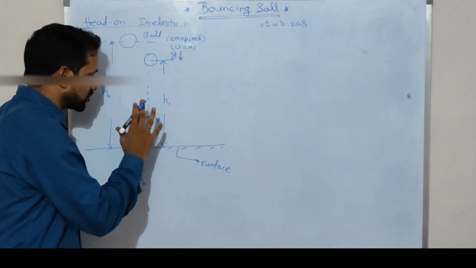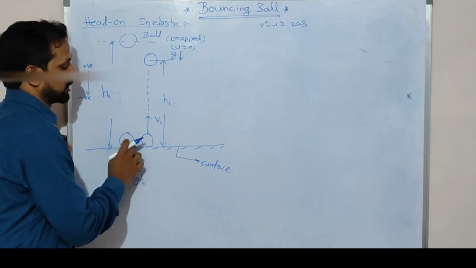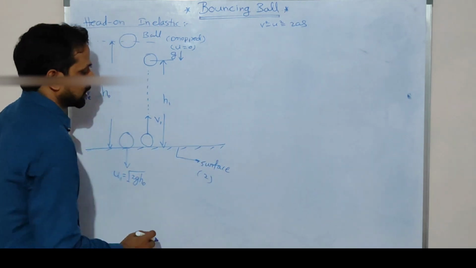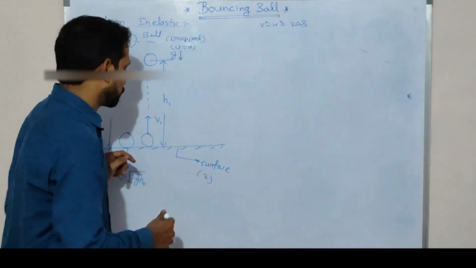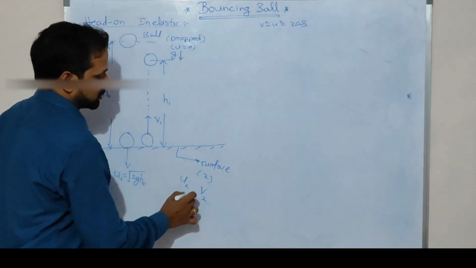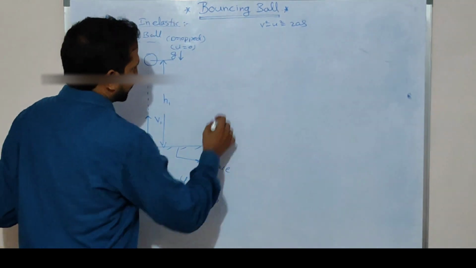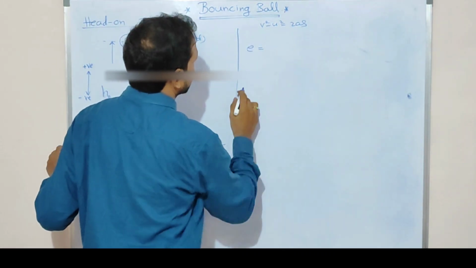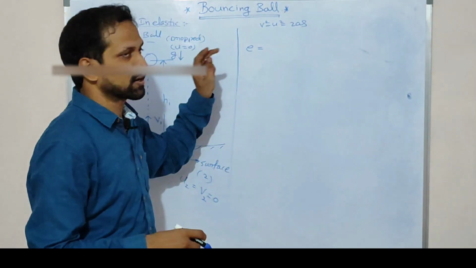If you consider the collision topic, the first object is the ball, and the second object is the surface. The surface is not moving because of the impact of the ball. So the surface velocity before collision and after collision are both 0. Then we can make use of the coefficient of restitution. I am not giving the derivation of this formula in this class; I am considering the direct formula.